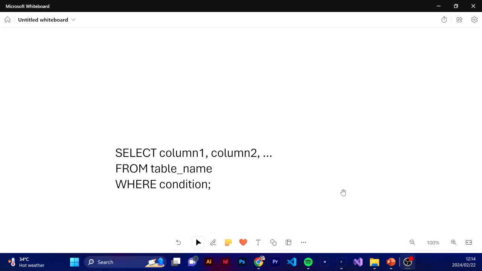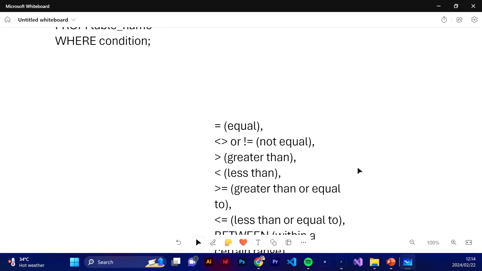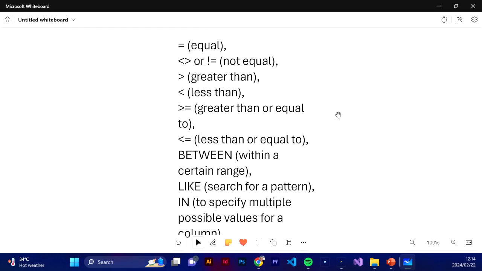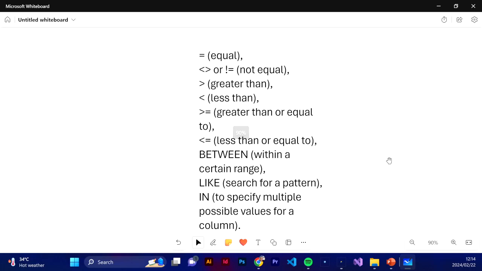In the condition of the WHERE clause, we can use these operators. This one is the equal sign, and then we've got not equal. Whenever you see an exclamation mark with the equal, it means not equal.